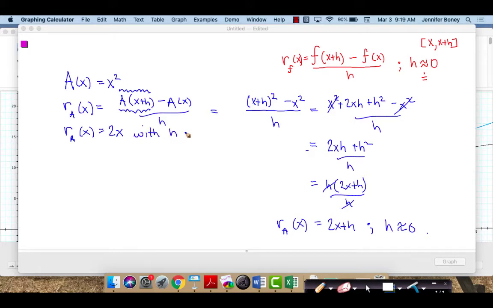When I have this h value essentially or approximately equal to 0. And so I say that this function here is the rate of change function for function a. This is the written out definition. This is with the specific function plugged in, and then all of this is just some algebra to simplify it. There are multiple notations for this. Rate of change of function a is written like this.